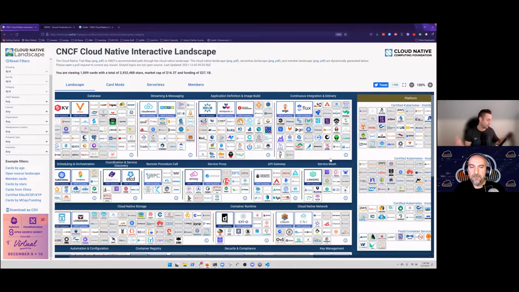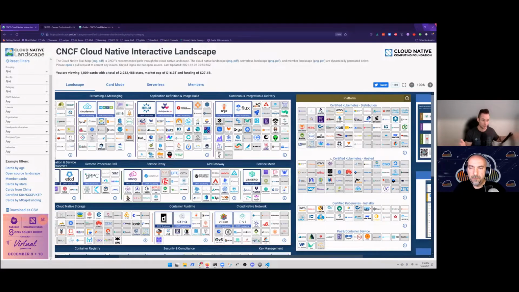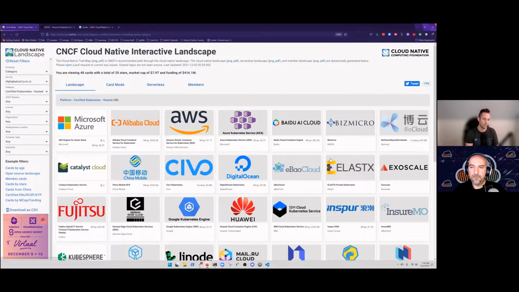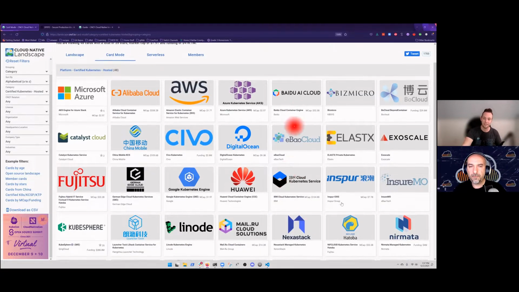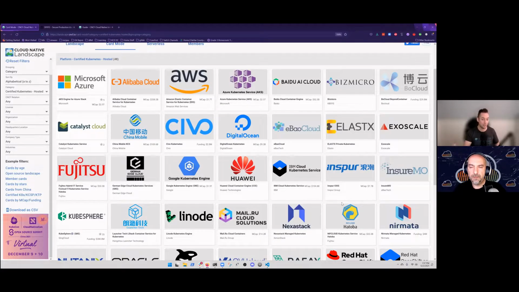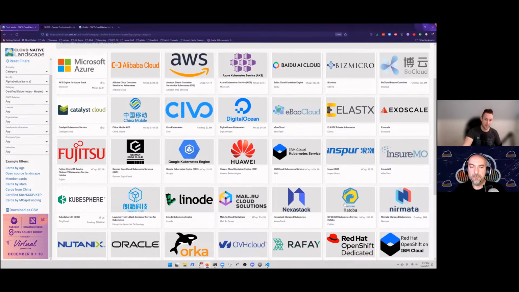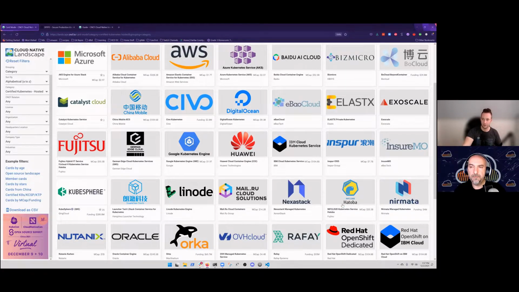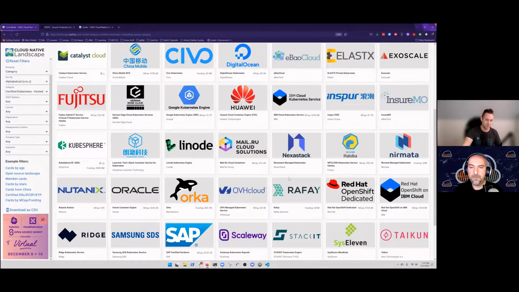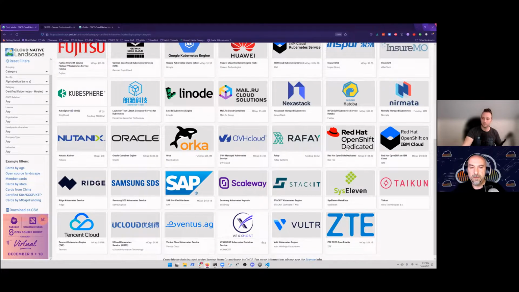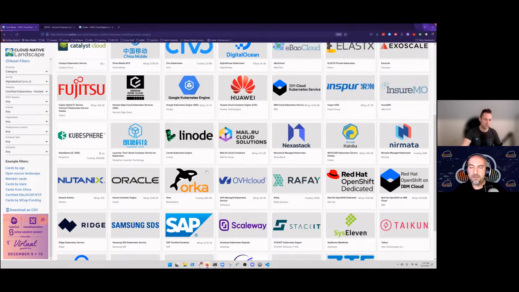hosted Kubernetes. So imagine you don't want to run the infrastructure. You're just like, folks, I want someone to please give me a Kubernetes cluster and I'm just going to consume it and you can handle the work. You have a ton of commercial offerings where they will spin you up your own kube cluster in their infrastructure and you'll pay for it. I'm pretty sure these are all, even if it's not open source, you're still paying for it, right? These are the hosted Kubernetes offerings.